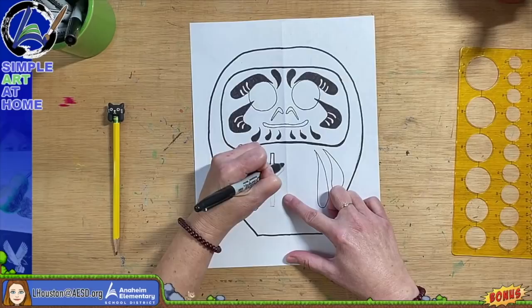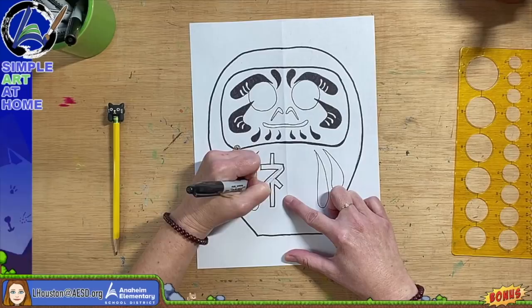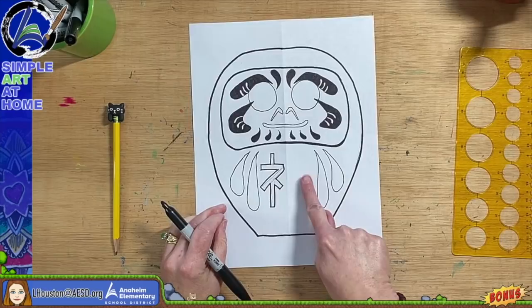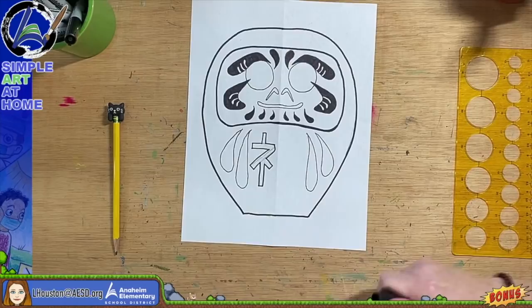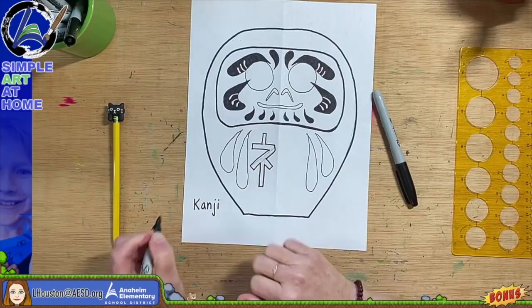So something like this, and I will eventually color this in solid black, but let me do the other half of the kanji. Let me write this word right here so that you understand what it is that I'm saying. So it's K-A-N-J-I. Kanji is the term for Japanese script.